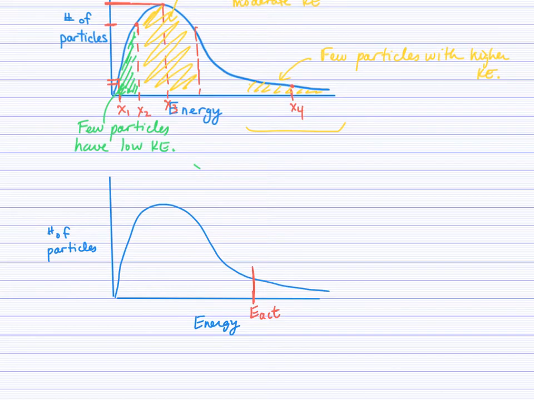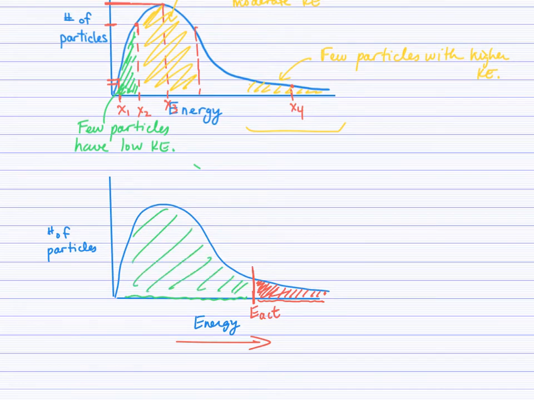So notice the area under the curve. Notice the number of particles that possess that energy or greater. So on our energy axis, energy is increasing in this direction. So if this is the activation energy, then all of the particles that possess these energies have even more than what's required. But the particles with these kinetic energies do not have enough energy to collide successfully. So you can see that the green is a much larger area and the red is a smaller area.